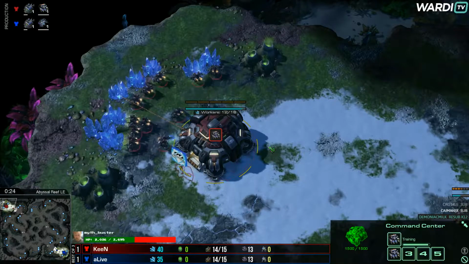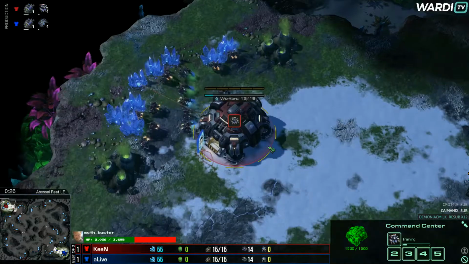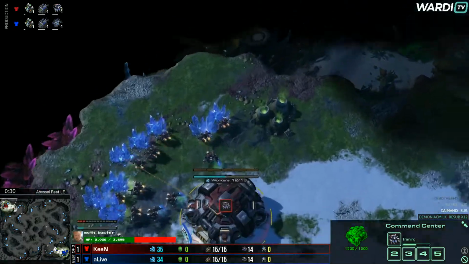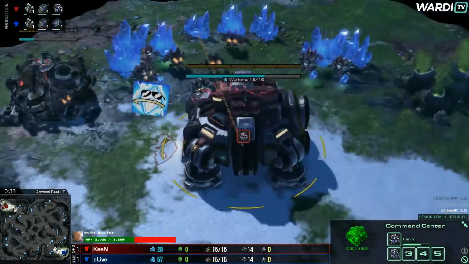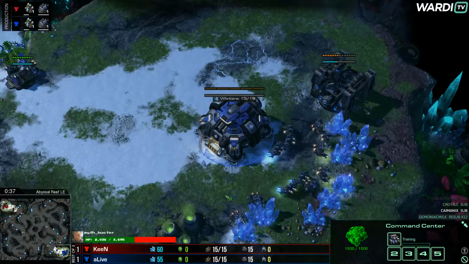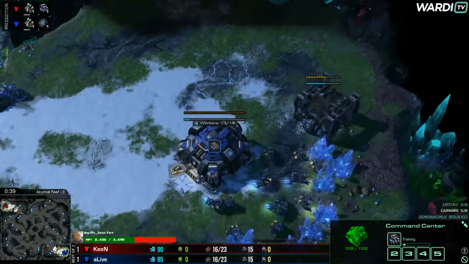Alright guys, to the upper left hand side we kick it off with our player who tied this series up 1 game apiece. It is our red Terran player KeeN. And he's going up against the blue player from My Insanity to the bottom right hand side of the map, aLive.